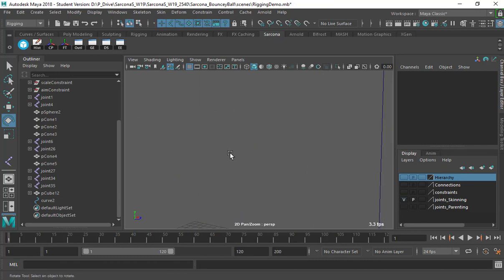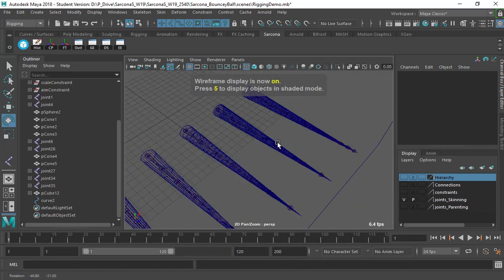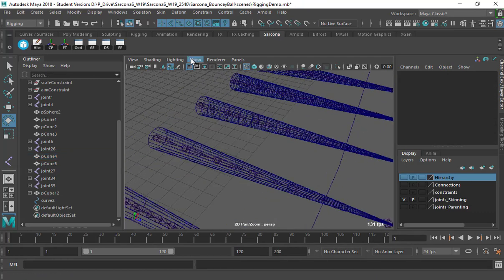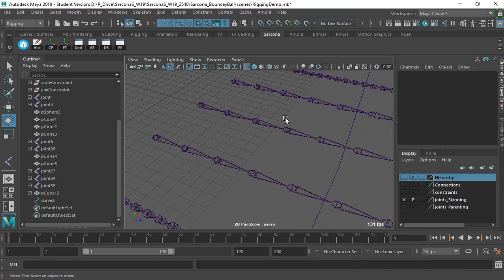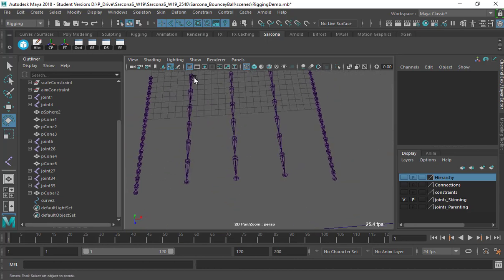So that was parenting joints. These are skinning joints. Okay? I have a single piece of geometry. I want to be able to manipulate that piece of geometry using joints. So inside each one of these, I'm going to turn my geometry off for a second. I have a different selection of joints. You can see there's a lot of joints, there's a few joints, and then a lot of joints again.